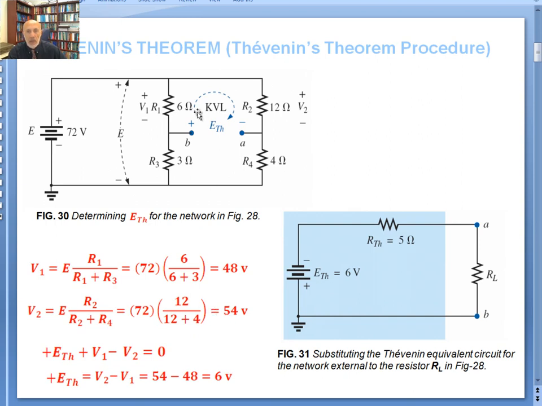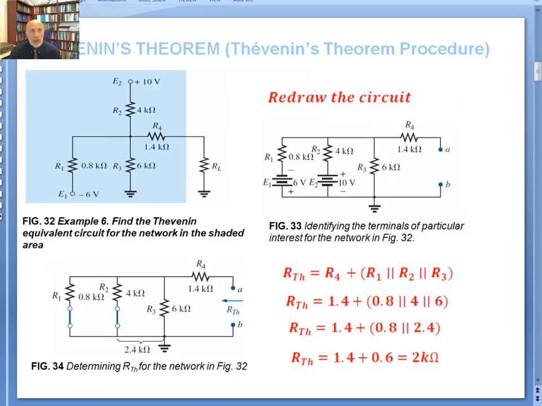That gives you 54. So if you go around that loop and add up all the voltages, you pick a polarity here, so we assume this is plus or minus. If it comes out to be negative, then you change the polarity. So let's assume the E Thevenin is plus, minus like that. Go around the loop, minus to plus, it gives you plus E Thevenin. Then plus V1, minus to plus, and then plus to minus is minus V2, which has to be equal to 0. Solve for E Thevenin: it's V2 minus V1, which is 54 minus 48. That gives you 6 volts. So that's your Thevenin model. Now, whatever the value of RFL is, you can easily calculate the voltage across it as well as the current through that load.